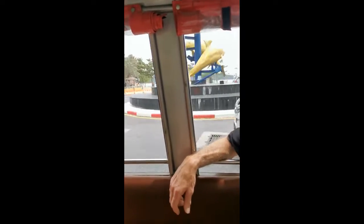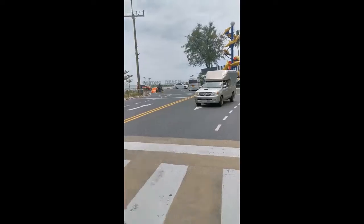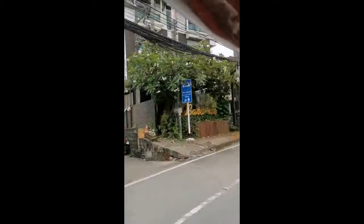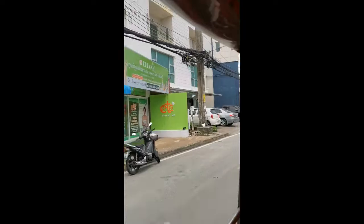This is the inside of a Tuk Tuk here, and you can see the seats and the bars behind us, and it's gonna get crazy. It's always fun being in the traffic in Thailand. As you can see, there's a little cart beside us there. And there you go. Going into town. It's pretty amazing along here. Way to travel.